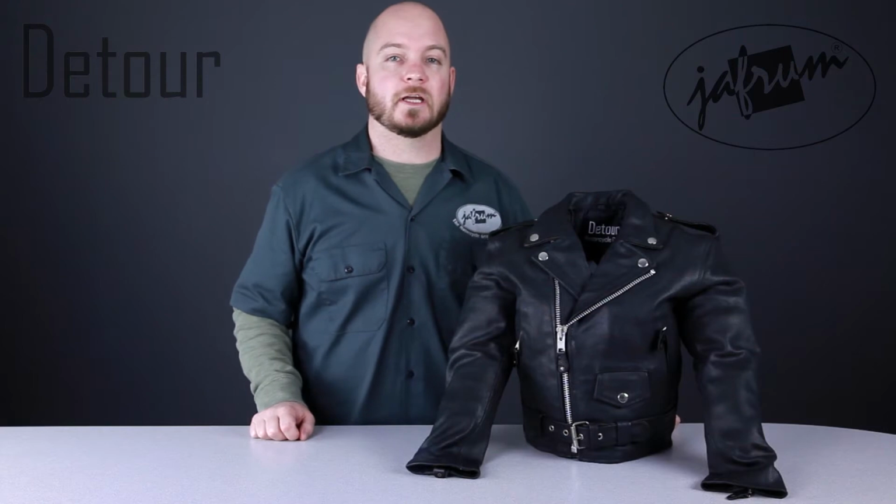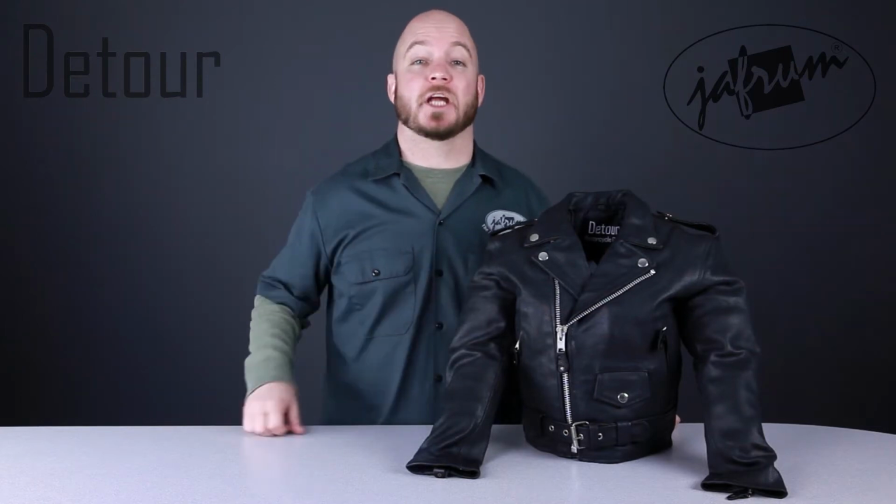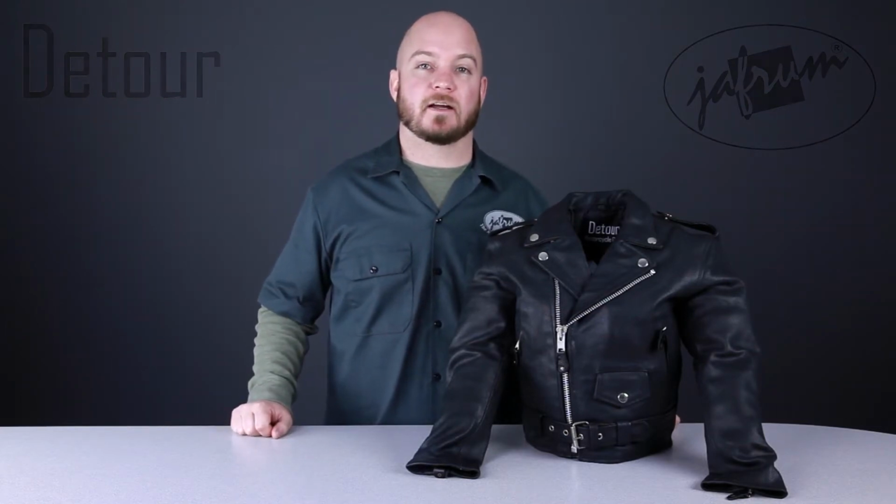Today we're taking a closer look at the KJ742 leather jacket for kids, available at Jafrum.com.